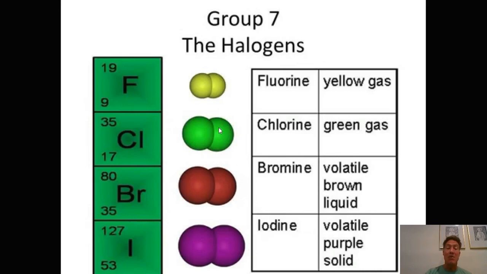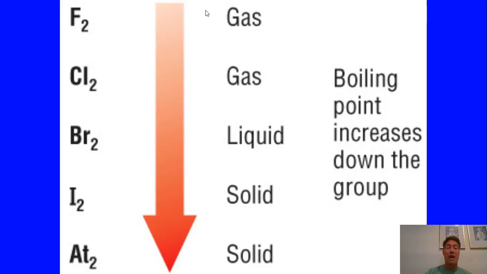And what happens is even though the London dispersion forces are small, the bigger the molecule, the more powerful the total net attraction of the London dispersion forces is, such that when you get a big enough molecule like bromine, you can pull it out of a gas into a liquid. And here, we can pull it out of a liquid into a solid. That's completely due to London dispersion forces. So that's why boiling point increases as we go down the group. As we go down, these molecules get bigger. The London dispersion forces become more powerful, pulling these from gases to liquids into solids as we go down.